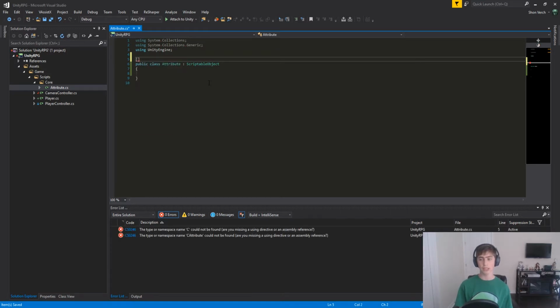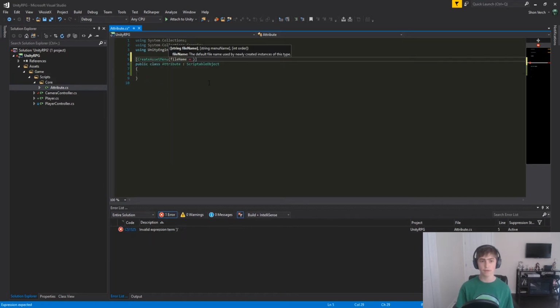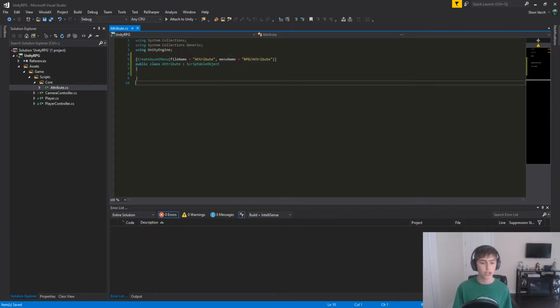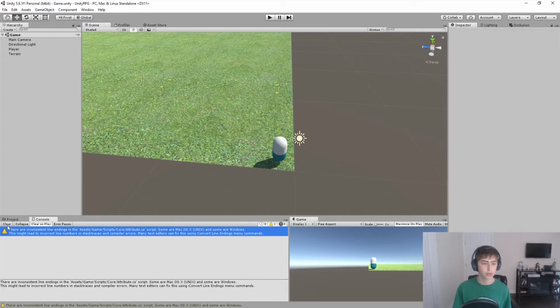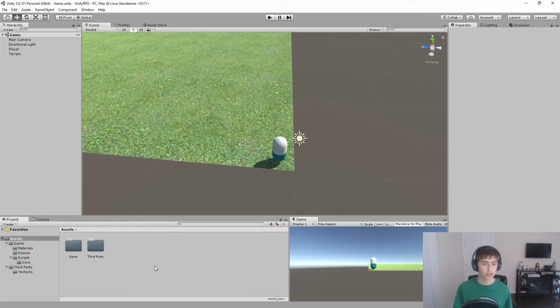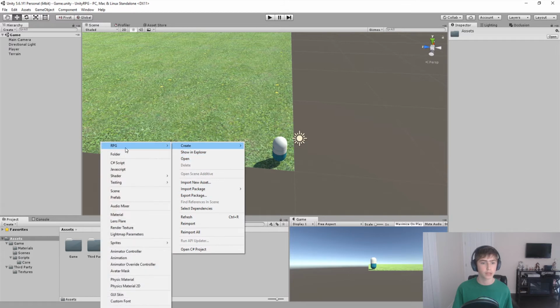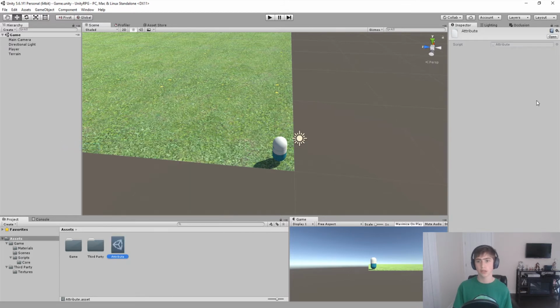So Unity has this nice attribute called create asset menu. So we'll just pass it in a file name, and the file name is going to be just attribute. This is basically just the file name that is used when you create it. And then we'll have another one called menu name, and this is actually where it's going to be stored in the create menu. I'll just do RPG/attribute, right? So you can actually see now that if we go into our project here, I'll right click, create RPG attribute, and you see nothing shows up yet though. So let's do that now.